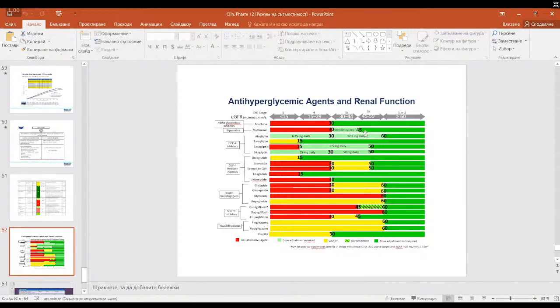Again, metformin, we said below 45, use with caution and at lower doses, so from 500 to 1000 milligrams per day. It is with a maximal recommended daily dose of 2.5 grams, so 2500 milligrams per day. But if your patient has a creatinine clearance of below 13, do not use this drug.